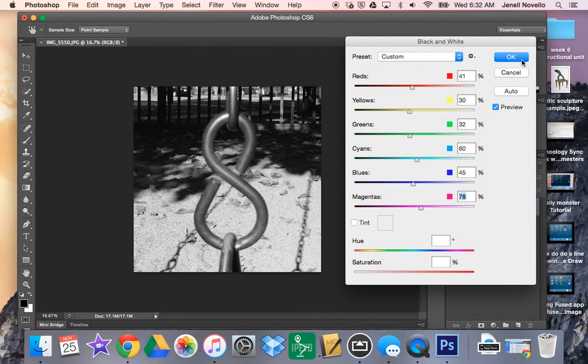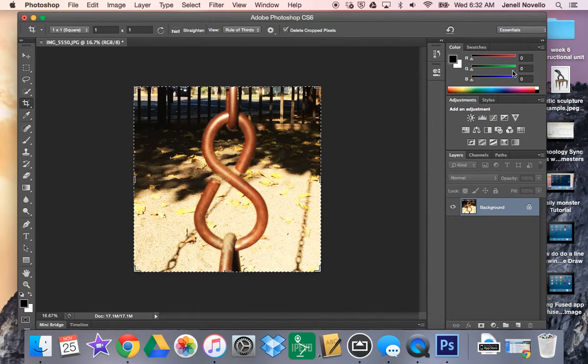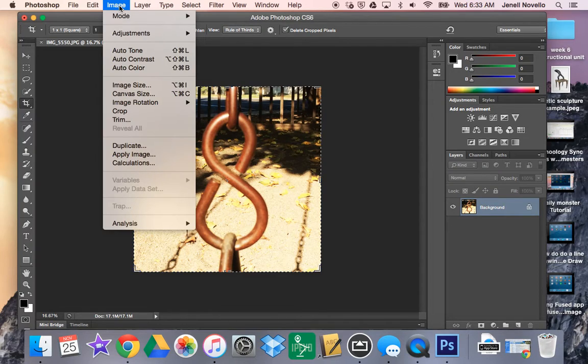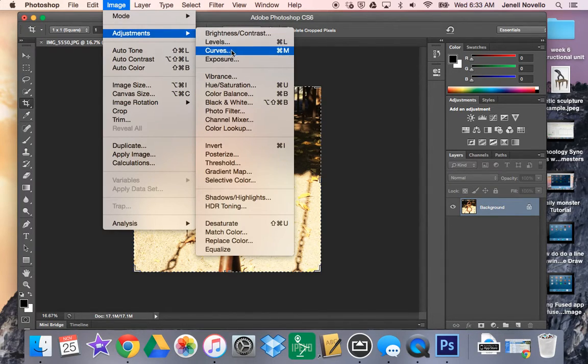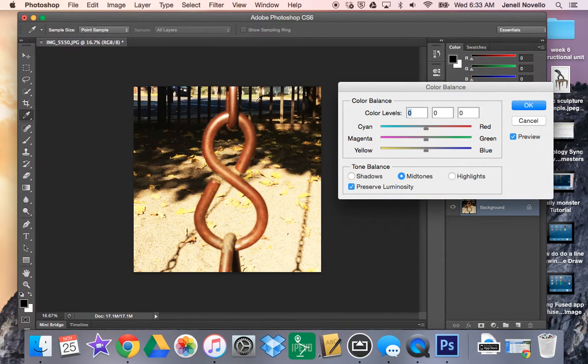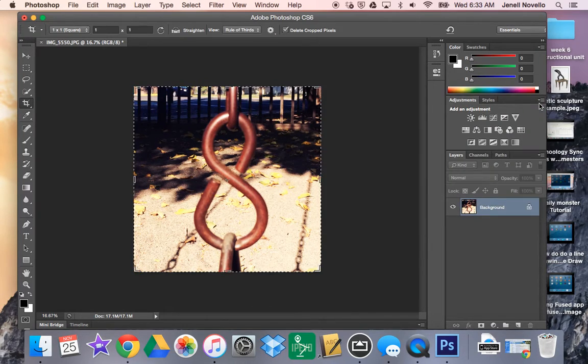I'm going to do mine in color, so I'm going to cancel out of this. I've already created contrast, which is required for both black and white and color, but now for my color image, I'm going to go back to Image, to Adjustments. I'm going to go to Color Balance. And what this will do, it'll infuse a little bit more of the primary and secondary colors if I want them to. So right now this is the default. I feel like this picture is very warm with the red and the yellows, so I may play around with some cooler color elements to create more of a contrast. And I like how that looks. I'm going to click OK.